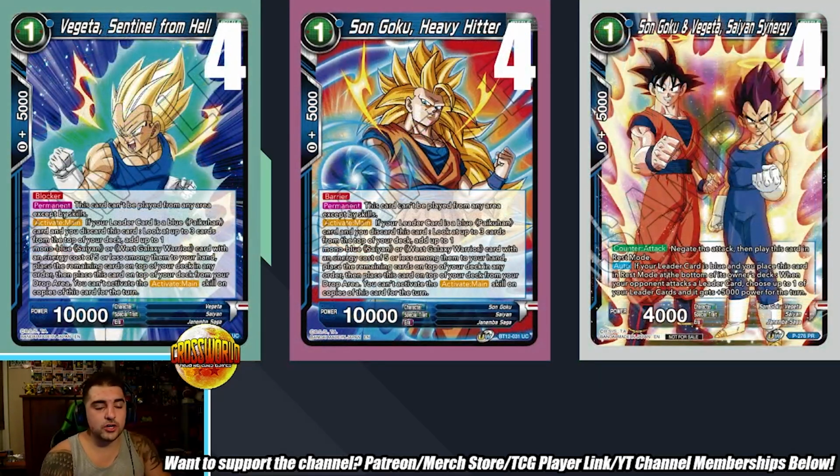All right, here's our Goku and Vegeta lineup. So Vegeta Sentinel from Hell and Son Goku Heavy Hitter are basically the same card, just with different names. Well, I guess the only other main difference is Vegeta's a blocker, Goku's a barrier. They both can be played from any area except by skills. You can't just cast them for one.